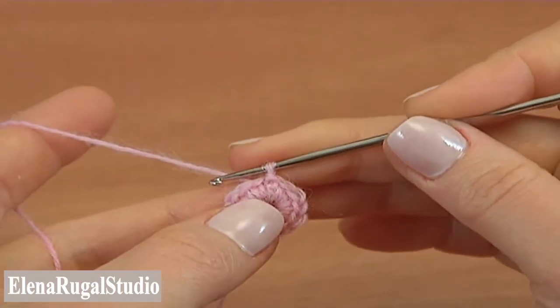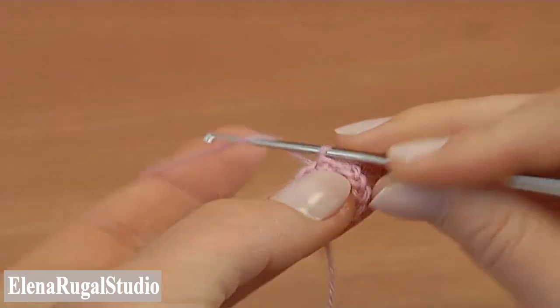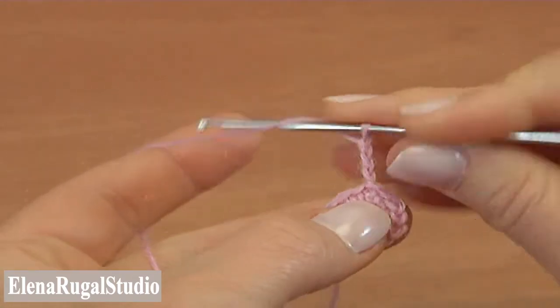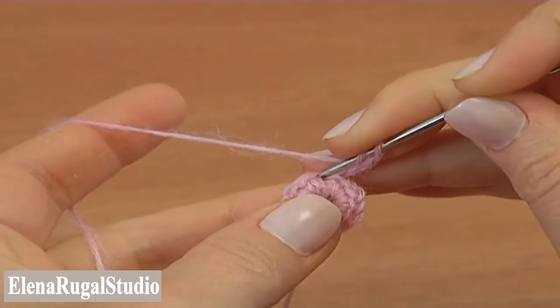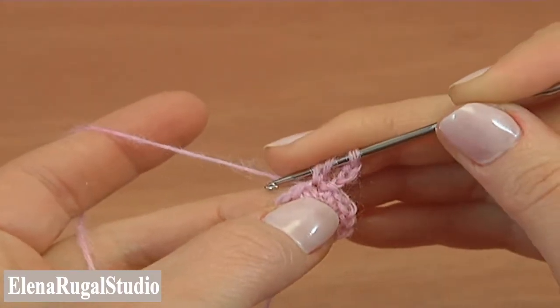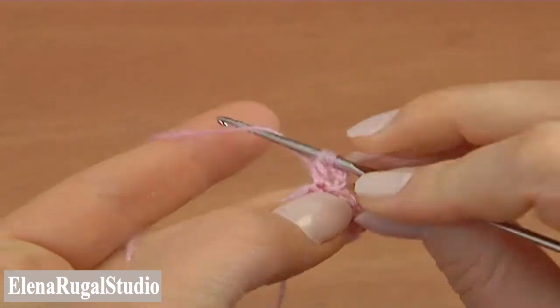It will be a round of popcorn stitches. Begin round 2 by making chain 3. Make double crochet 6 into the stitch of the previous round that we start work into.